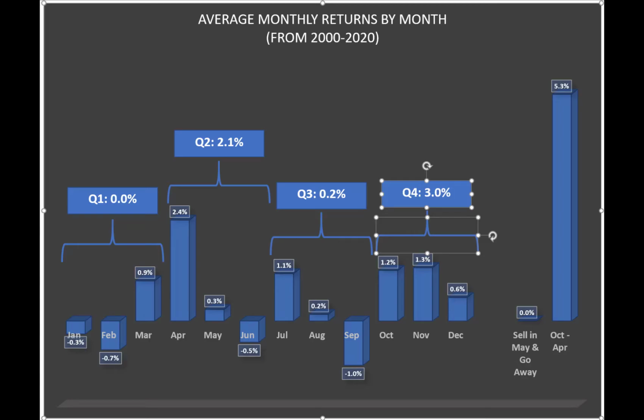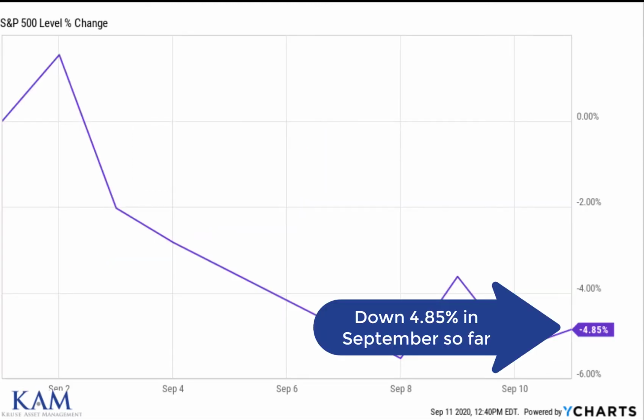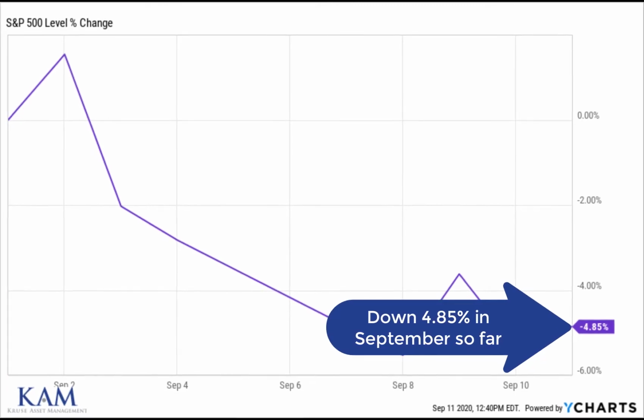But we say that, and we have run up quite a bit in the year so far in spite of negative economic news, and September being down 4.5% right now. The whole entire year has been much more volatile than, of course, what we see in these numbers. So let's look at this data a little bit more.